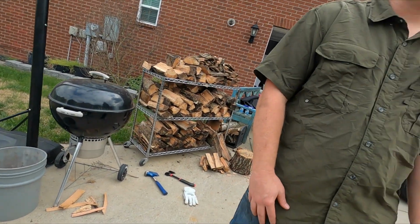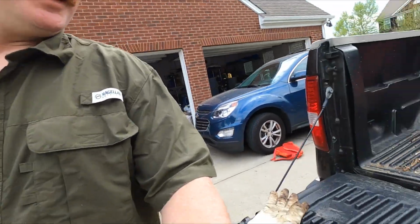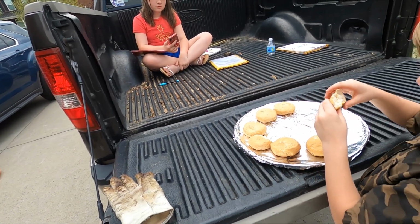The kids enjoyed eating the science experiment, so it was a good test. They like these smoked biscuits. They do taste pretty good.